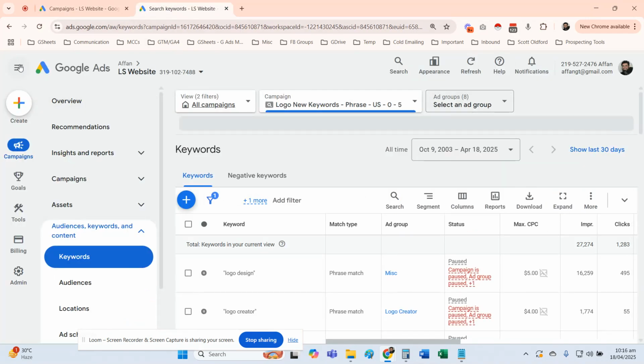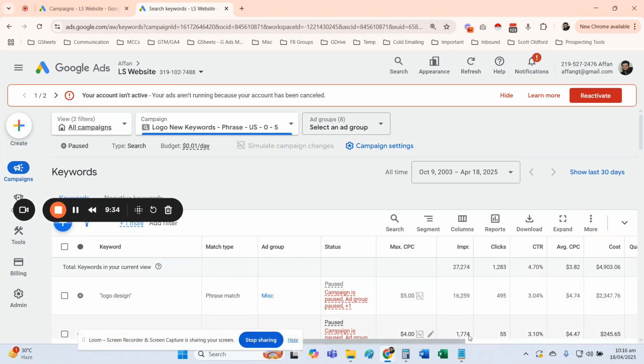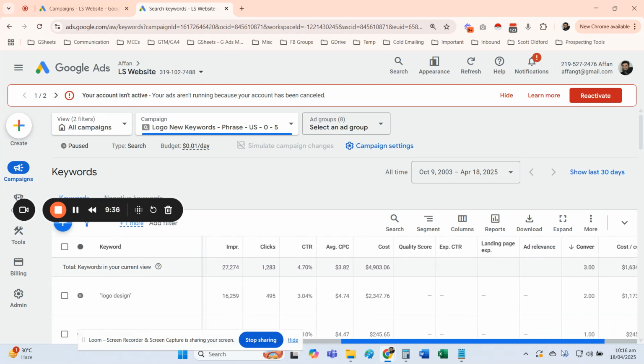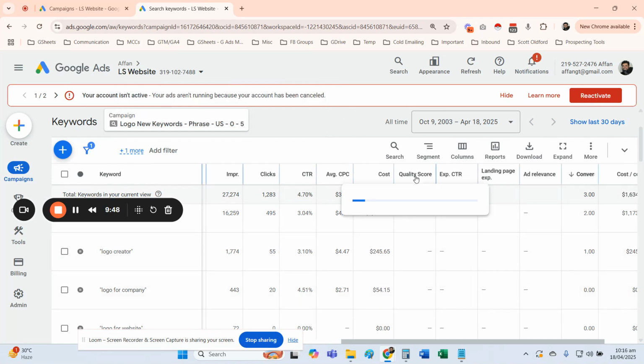We will go into the keywords view here because there are a few extra columns here that we typically use, which is the quality score columns. We don't have it here because this account hasn't been running recently, and it wasn't tracking things accurately for a long time as well. So you're not seeing a lot of conversion here. This is the main quality score column where you will see a number 1 to 10, 1 being the lowest. And if your quality score is 1, typically your ads might not appear much at all. And these three are the breakdown.